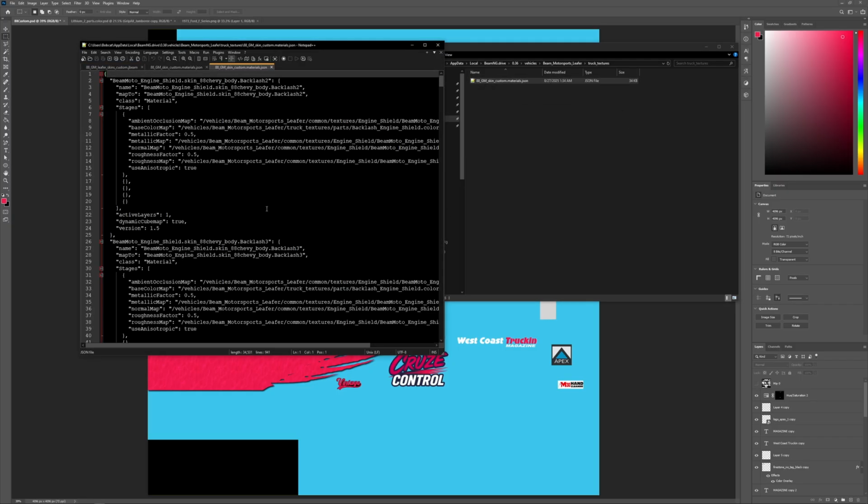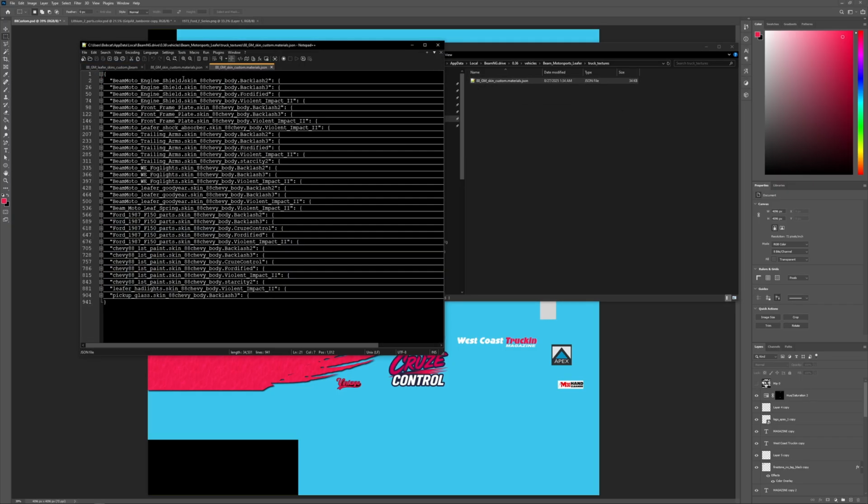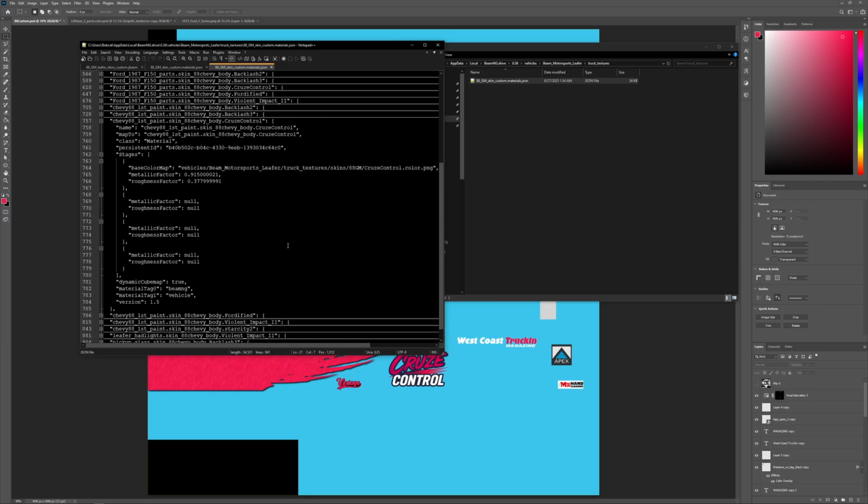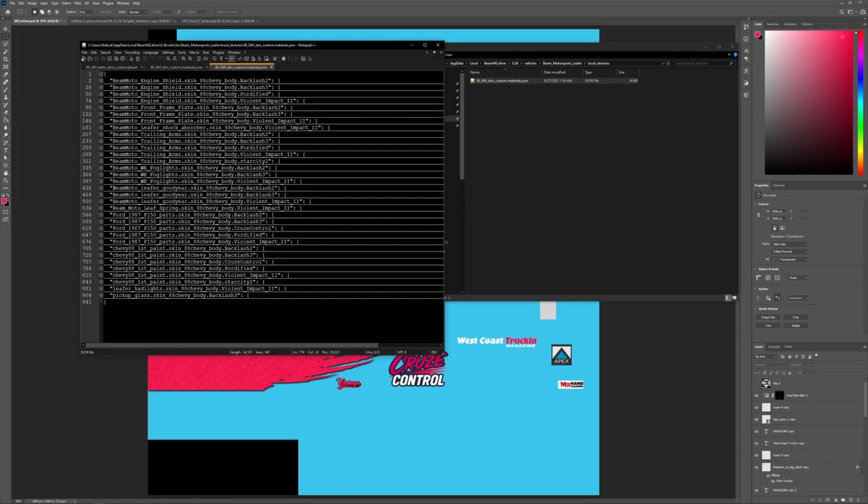You can open it up, and it will have everything that was in your original material file. It's just been updated with whatever the new coding is that you've adjusted. So if we come down here to, I want down right there, this one. So if we drop down the one for cruise control for the body, you'll see that underneath now it has values for the metallic factor and the roughness factor. So it's up to you how you want to do it. If you're just doing one skin, you just gotta drag and drop that.